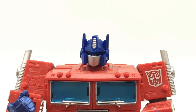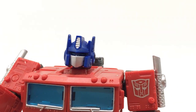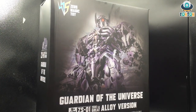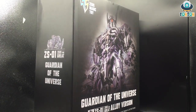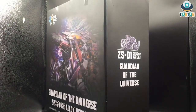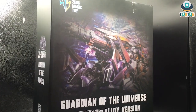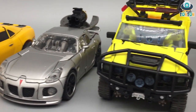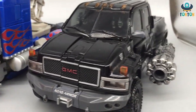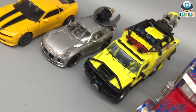So this is not actually a review — this is me, based on my opinion, judging some figures on whether it's worth it to purchase and collect or not. Because nowadays we have a lot of third parties producing Transformers figures, and some of them are good, some are bad, but the common theme is that their prices are raising over time and sometimes frankly too much. So I'm gonna use this show as a way to help you conclude yourself to see if this is going to fit with your collection and also with your funding. I hope you enjoy it — here's the first episode.